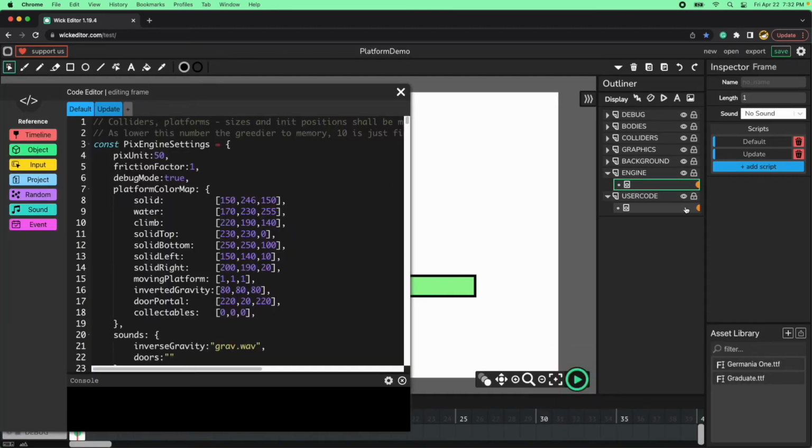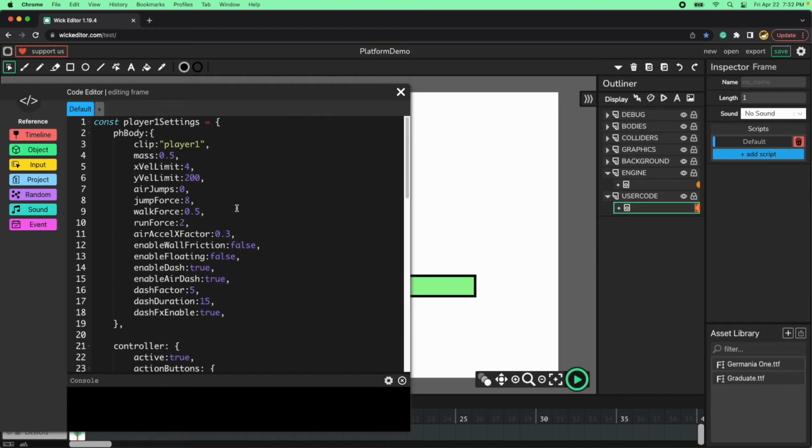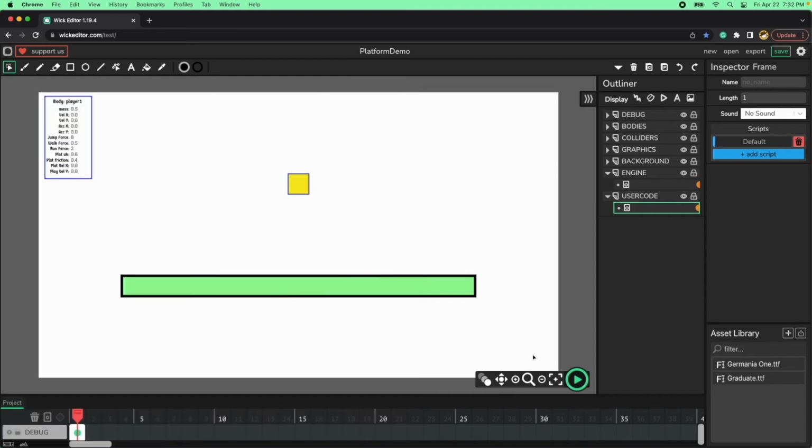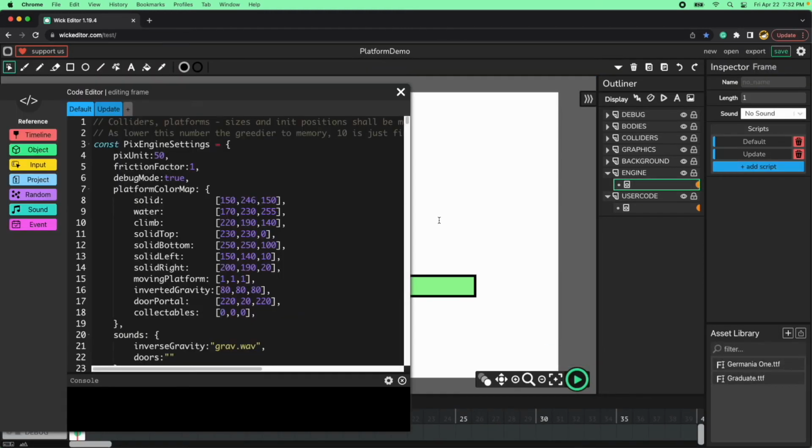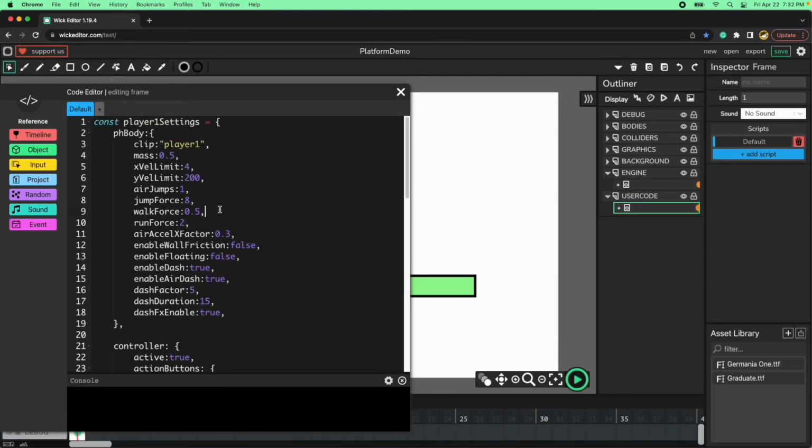So now, let's go to the user code. Now let's put 1 air jump. Let's do 3 air jumps.